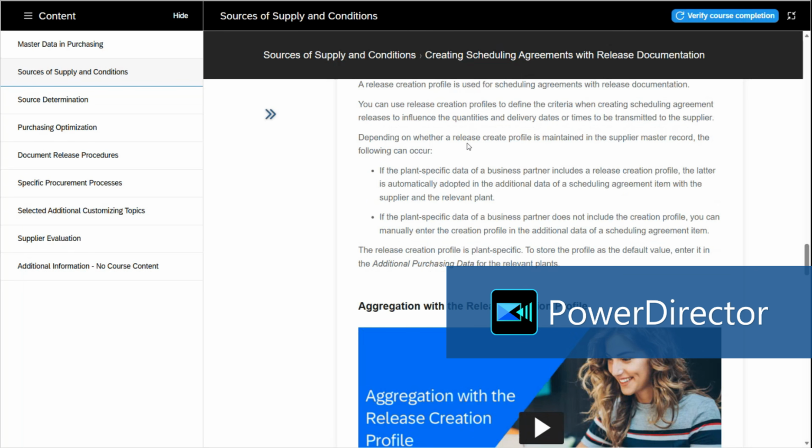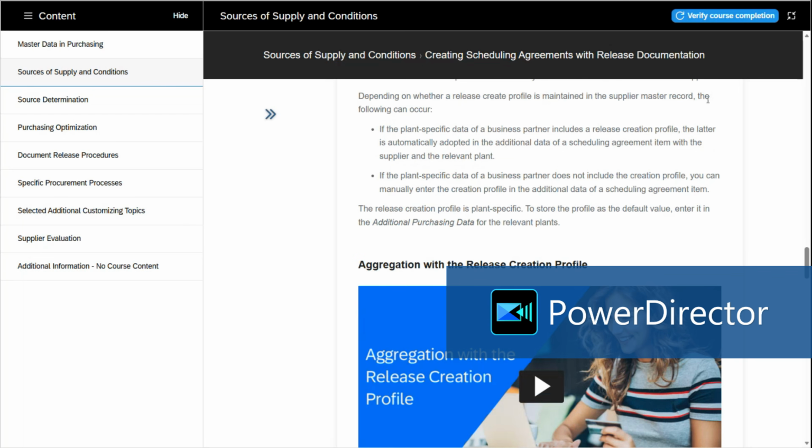This we can do either based on the supplier master record or plant specific. Accordingly the release creation profile will work. If it is already maintained in the supplier master record, and I create a scheduling agreement for that supplier, it will be defaulted. Plant specific data for the business partner, I told you, right, in the business partner account group settings we can maintain plant data for the vendor.